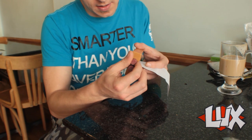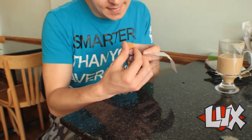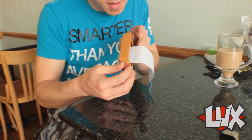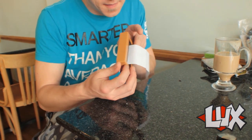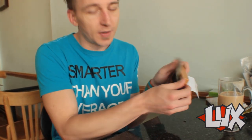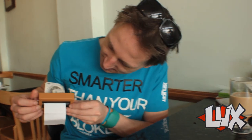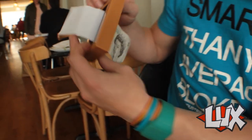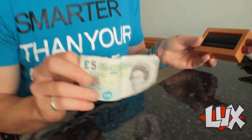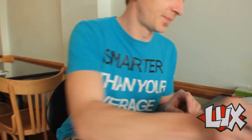If you get it just right, what happens is this. Now, it's a pretty cool thing. It prints it on both. Ooh, look at that! It's a real £5, right? Which is pretty cool, okay.